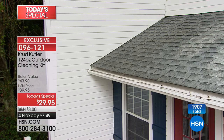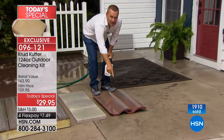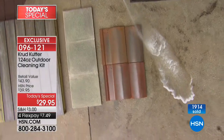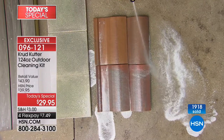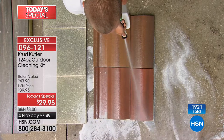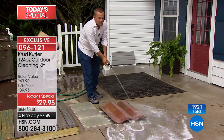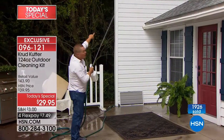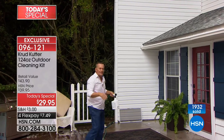For roof tiles that have built-up mold, mildew, and years of grime — all that black stuff from exhaust — Crud Cutter by Rust-Oleum takes it away. Then you just go to rinse. You can do this on the ground, cleaning all the way up there with both feet safely on the ground. It shoots up to 27 feet high to clean all those really hard-to-reach areas.